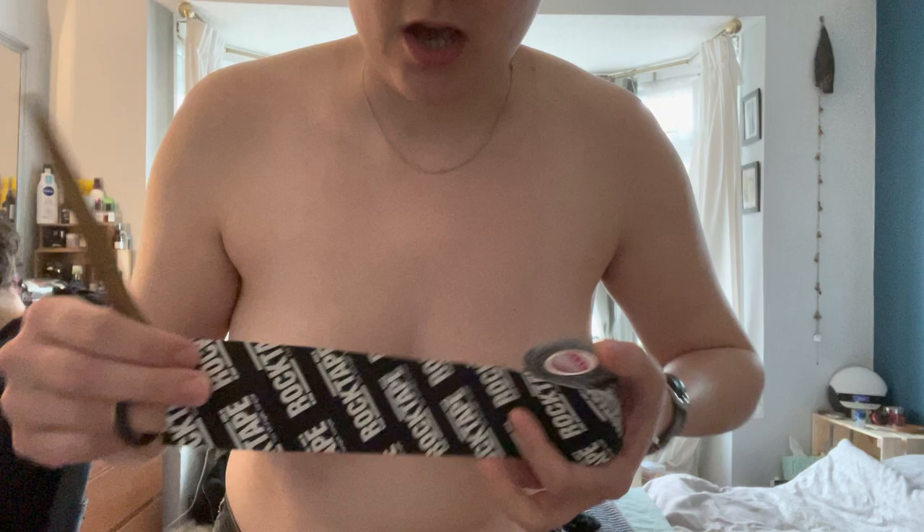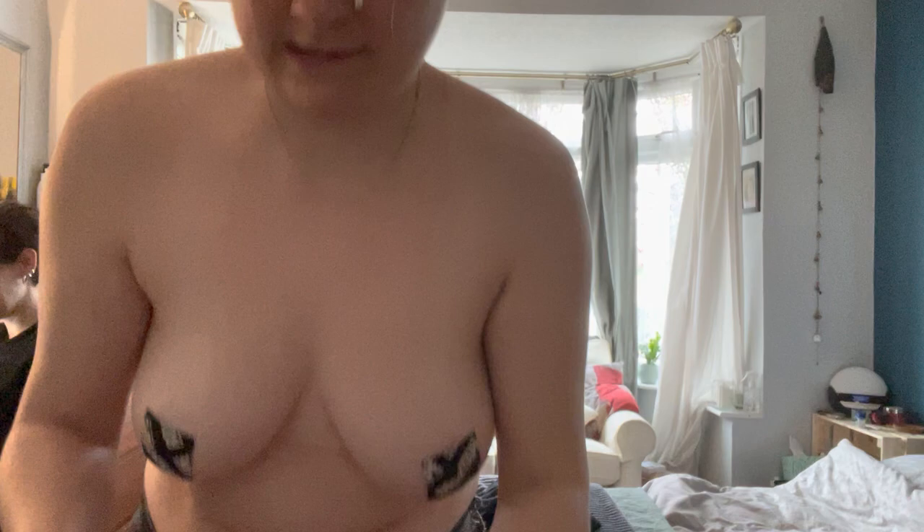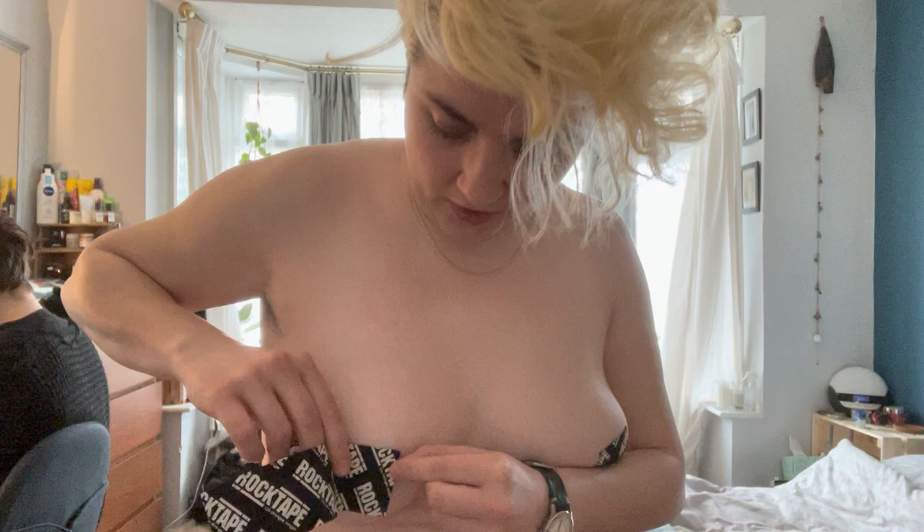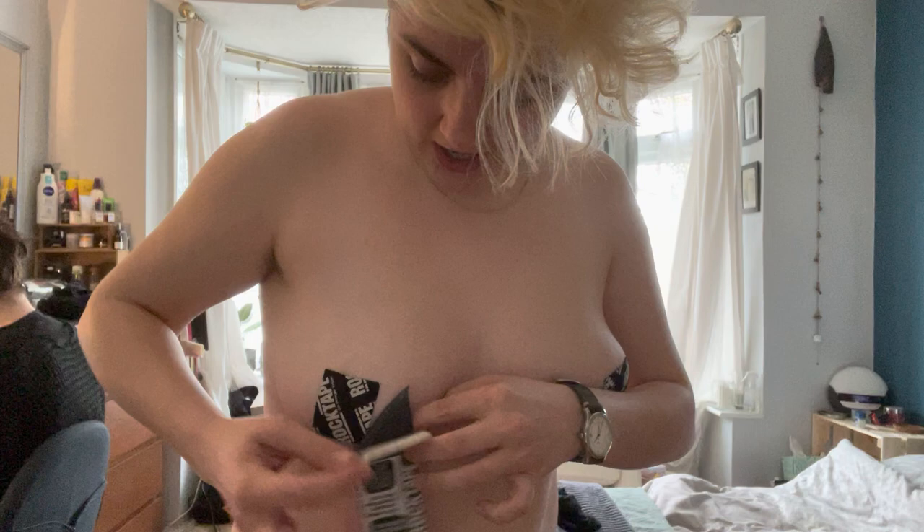I don't really have a massive issue when I take my tape off — I'll do taking the tape off in a second. You've got to guess the length of your first strip, but for my chest that's actually probably a bit small, we'll see how we go. I use two strips if I'm doing well, three if I've slightly messed up. The first bit you put down — the edge of my nipple is like where the edge of this tape is.